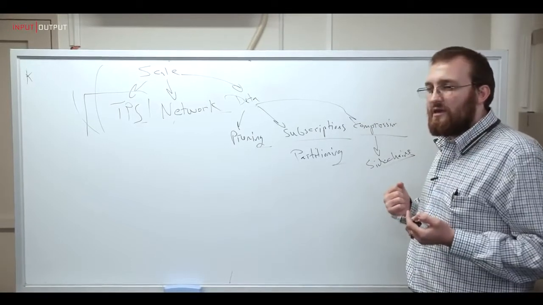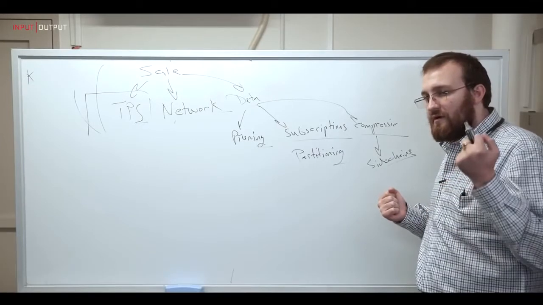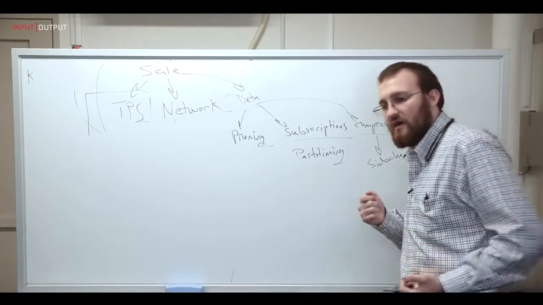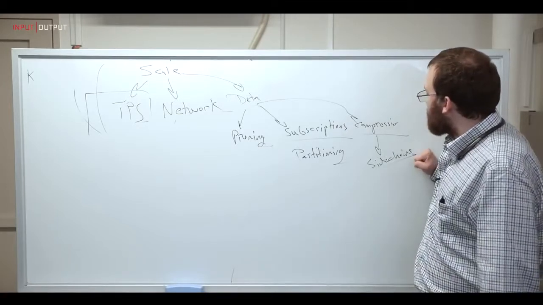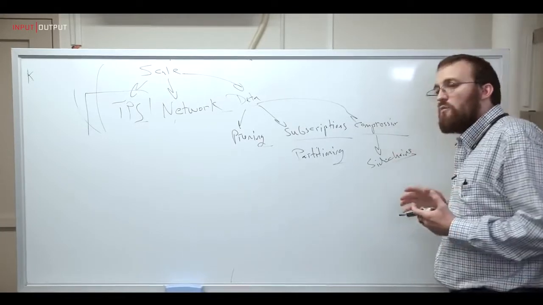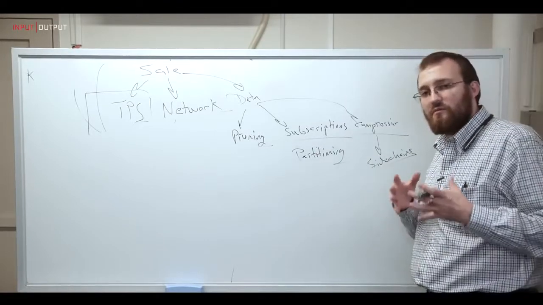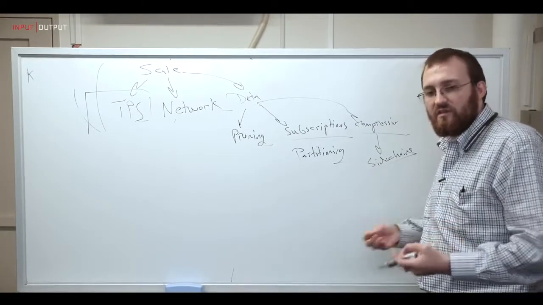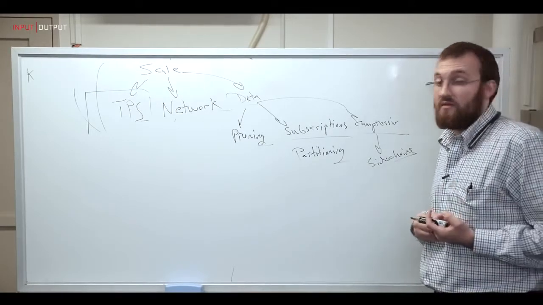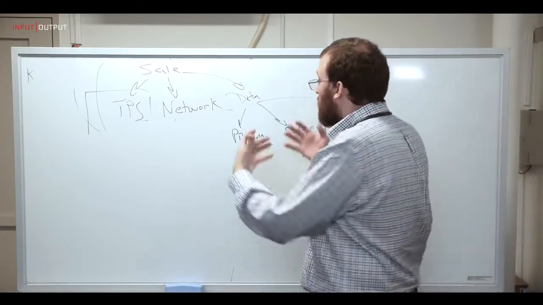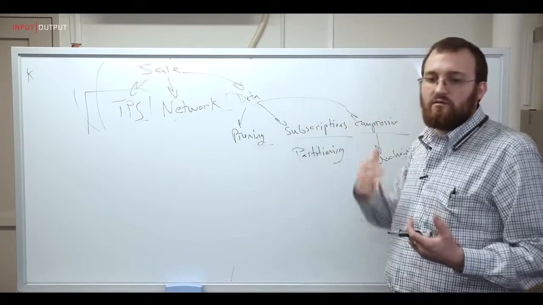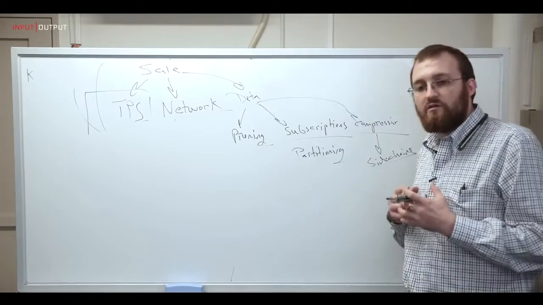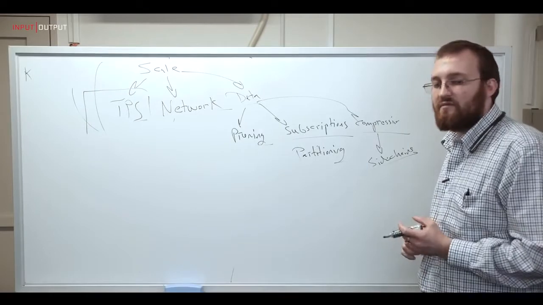So one of the goals of the Cardano project is to study this in a very rigorous way, and to come up with new blockchain architectures that will allow people to have much smaller amounts of data, but overall still get the same level of assurance and security. So part of this research also involves some of our ideas about sidechains. All a sidechain really is, is two components. First, it's the notion of creating a compressed representation of a blockchain. And it's the notion of creating interoperability between chains.